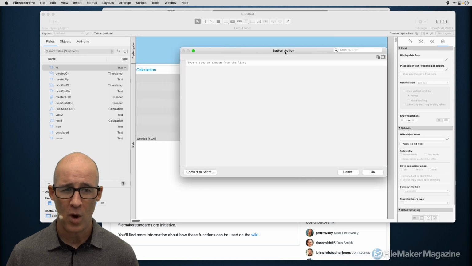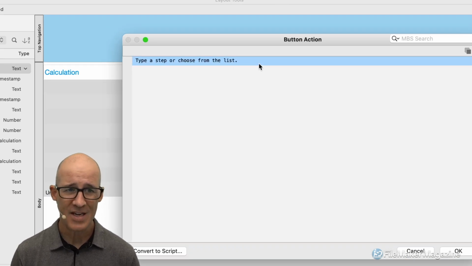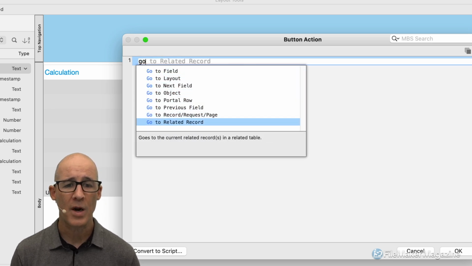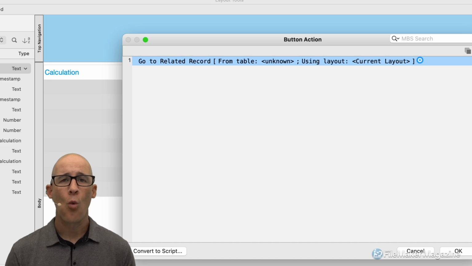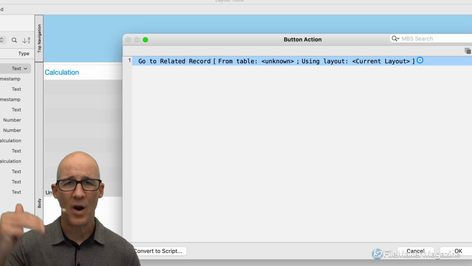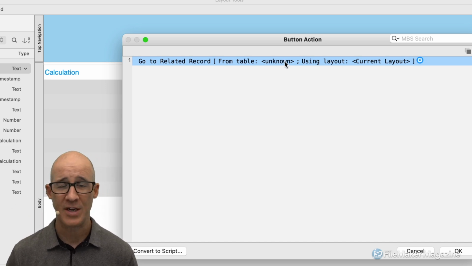And this is one of the most powerful steps in all of FileMaker. Let's add the step of go to related record right there. So with any relationship, because of the multi-keys, whatever keys we have in there, we go to the related. And you end up doing this all over the place in FileMaker. It is why it's one of my default fields.